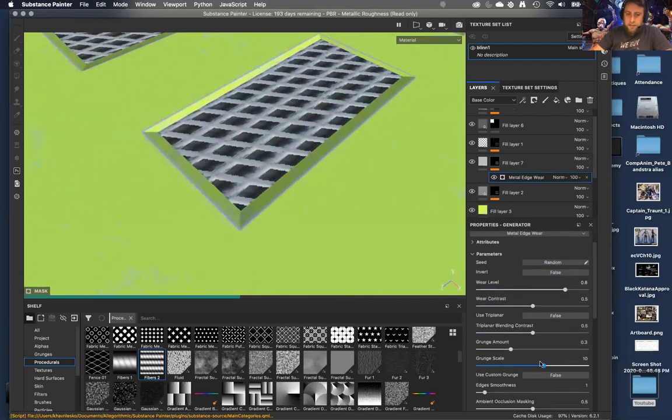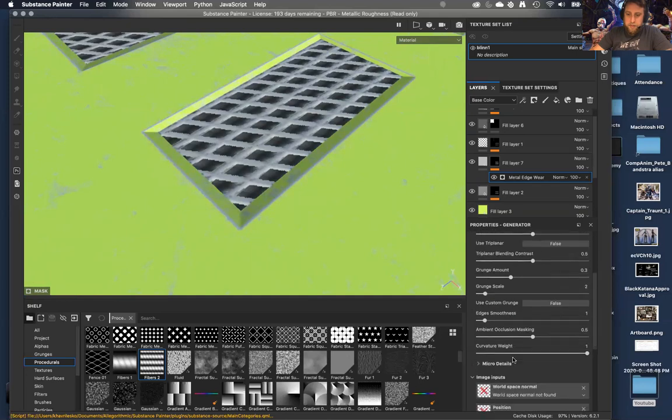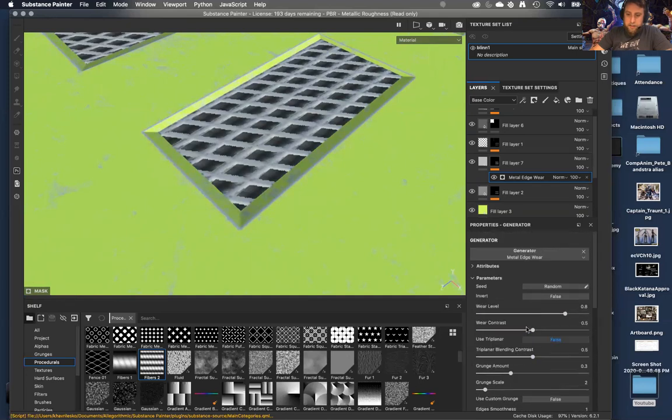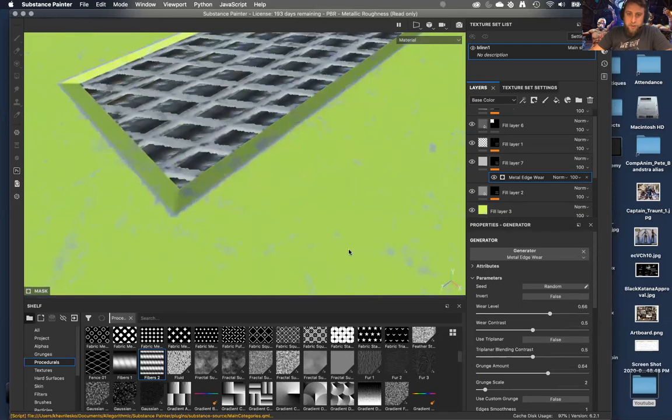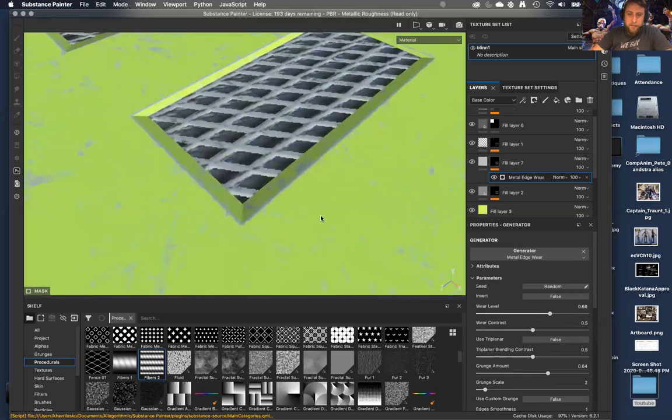Let's change the scale of this stuff so that we're getting some lower scale stuff. There we go. I'm gonna play around with balance. The wear level I like. Or actually, I want grunge amount. So give me lots of grunge, but then take the wear level down a little bit. No, that's not working. Okay, I'm just gonna have to mask this stuff out, because I don't want these solid lines happening, basically, right?